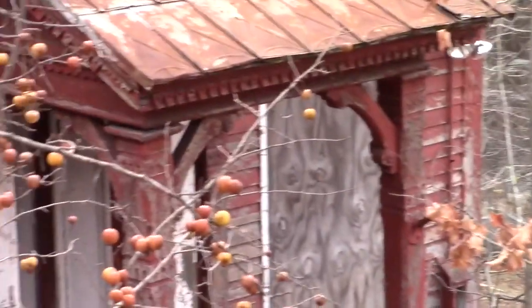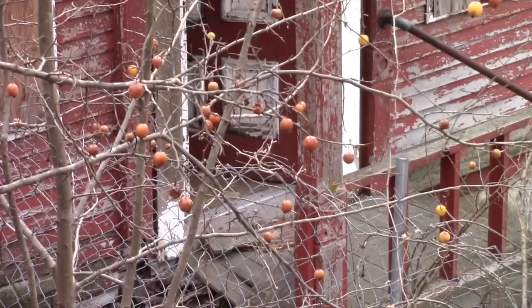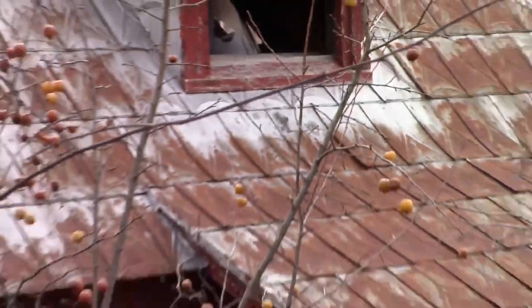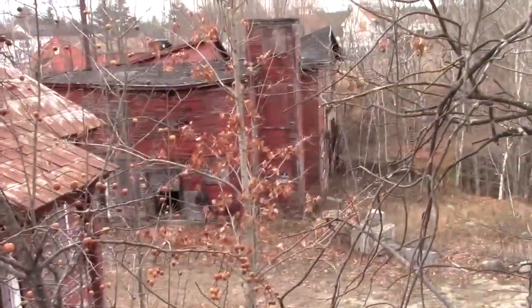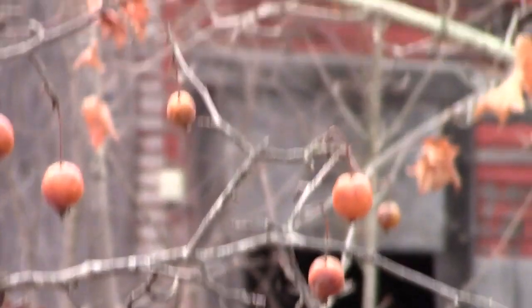Someone has gone to a lot of trouble to put in an expensive fence around the whole perimeter of this abandoned building area, and then has just allowed one side to fall in. The open doors and the missing fence is something like an invitation to kids or anybody who was recently made homeless and is looking for a place to stay.